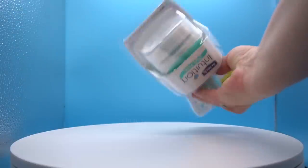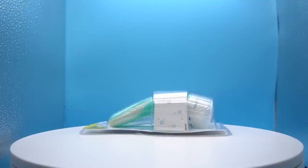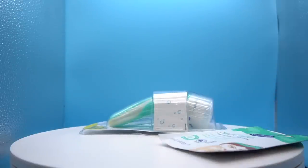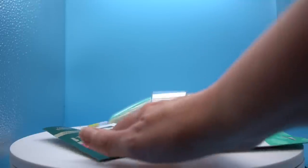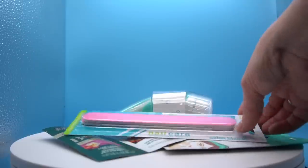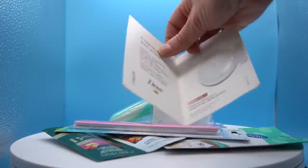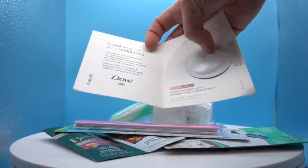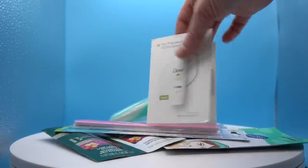Starting with the Glow Into Fall box — first up, a full-size razor: an Intuition travel pack with a sensitive care cartridge. Then a Miss Spa Hired Hydrate facial sheet mask. Next is a TRESemmé low-lather shampoo and conditioner kit. There's also a nice full-size nail file — actually there are two of them in there; I'll take one into the office. And then there's some kind of antiperspirant sample — it's called Rose Silk, a dry serum antiperspirant.